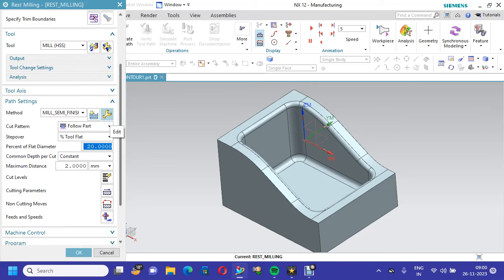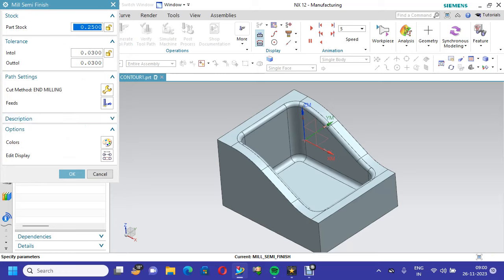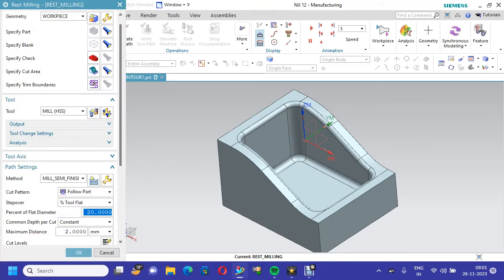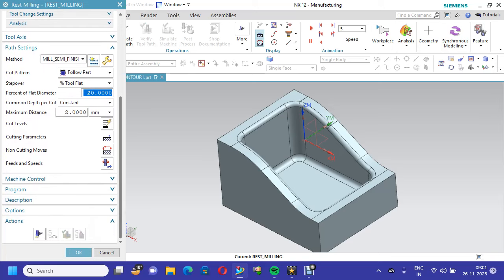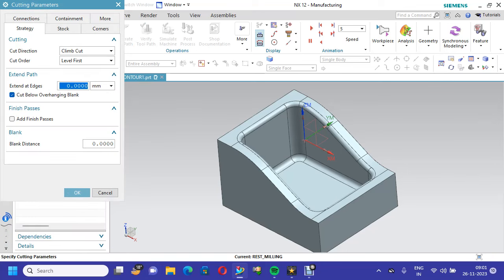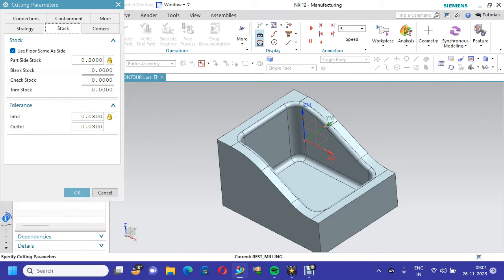Semi finish. Here I am going to give 0.2 material for future machining operations. The only thing is that in cutting parameters you have to click it, and you can check it here also. 0.2 material is there.